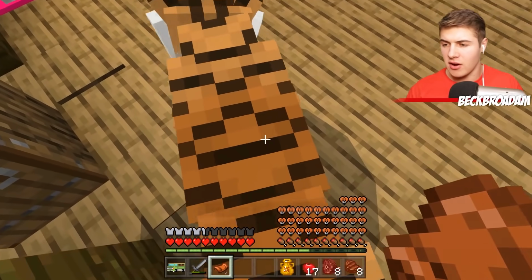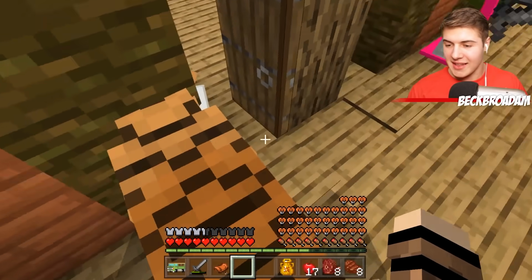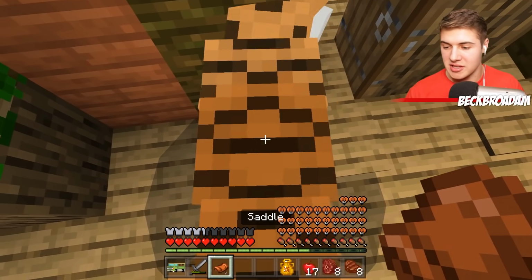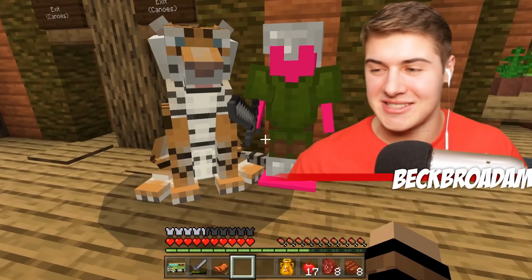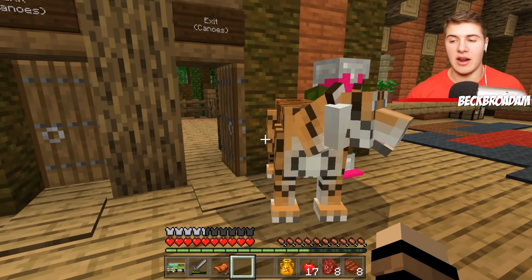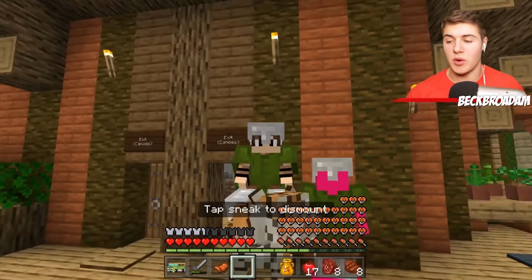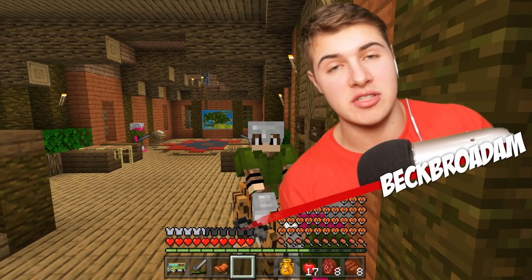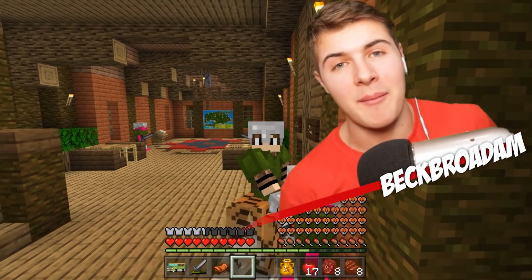Wait, do I even need a saddle? Oh, dude, I'm riding him. Okay, that's something. Look at how many hearts he has. Oh my gosh. Okay, how do I put the saddle on you? He is taller than me when he sits down. This guy is an absolute giant. All right, we're not putting the saddle on today, but we did make progress. We can ride this beautiful tiger. If you guys know how to attach a saddle to a tiger, please leave it in the comments down below.